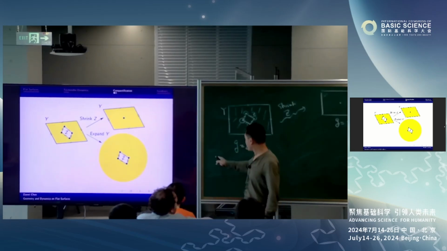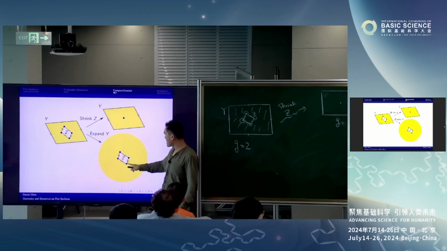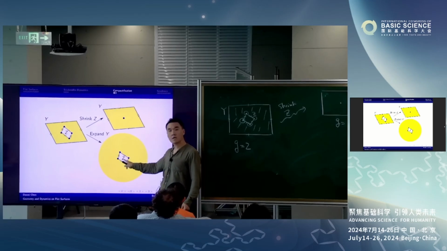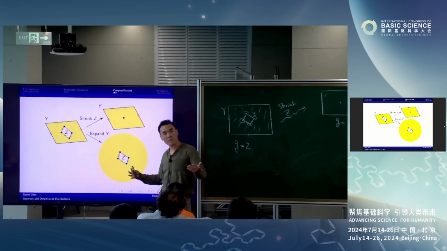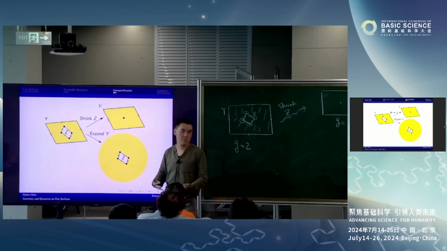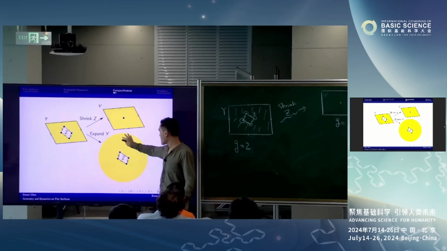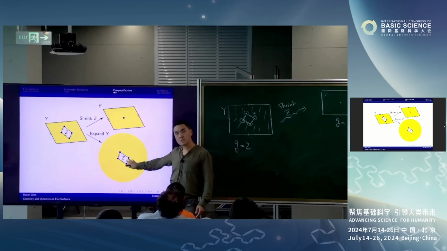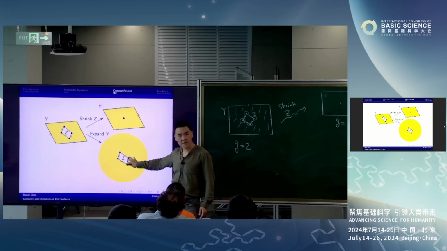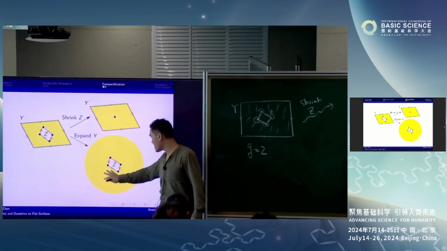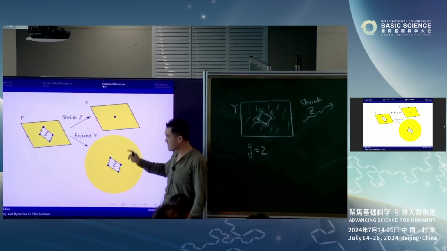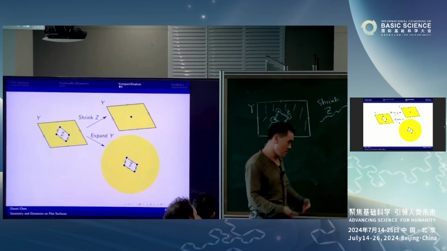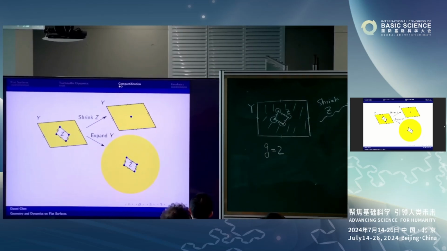So now you look at the lower half picture, you keep the size of the removed torus Z, but let the outside torus Y explode to be arbitrarily large. How large? Just to be the entire Euclidean plane. Then you get this picture. In a sense, it is still a flat surface of infinite area. That really means whenever you have an infinite area flat surface, you will see not a holomorphic differential. At infinity, you will have a pole which corresponds to a meromorphic differential.